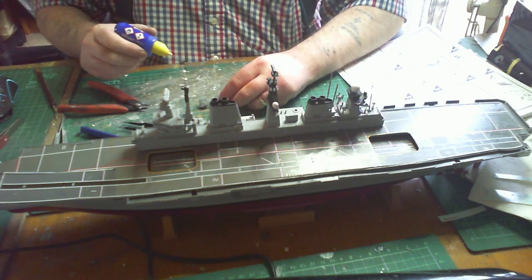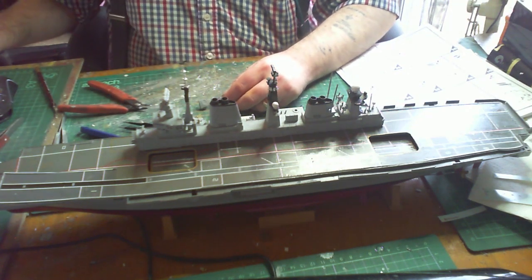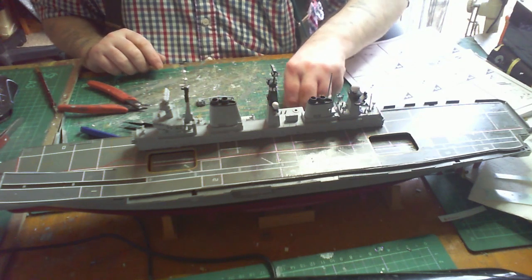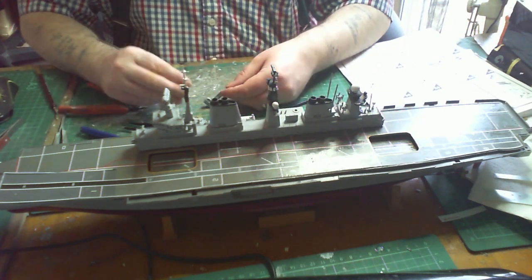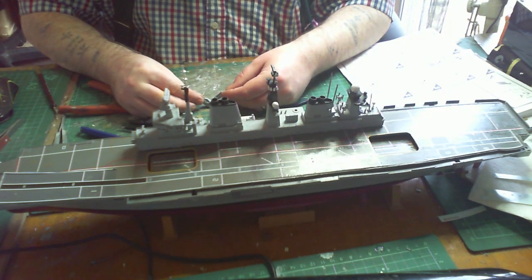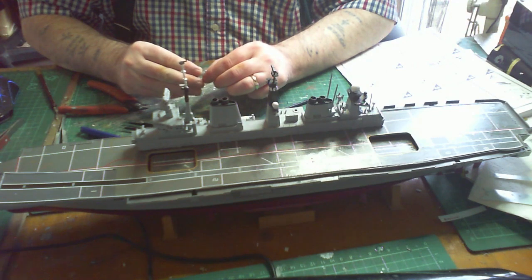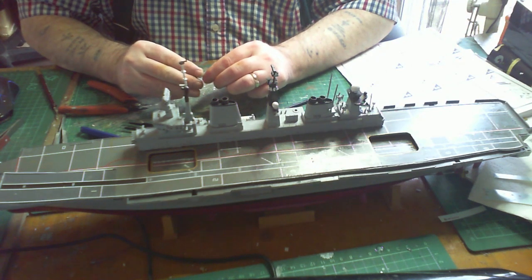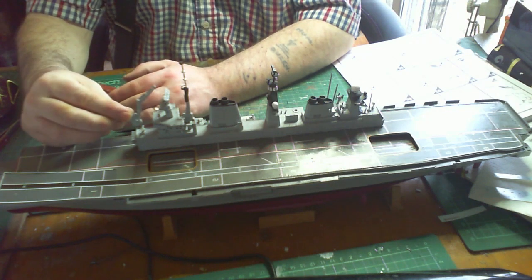And the crane was quite easy to do. No fuss. Quite nicely moulded, the crane. Sometimes they come in four parts. This one was plastic, but it was moulded really nicely, so there wasn't much modification to be done, just a couple of seams to be taken away, and that's that.